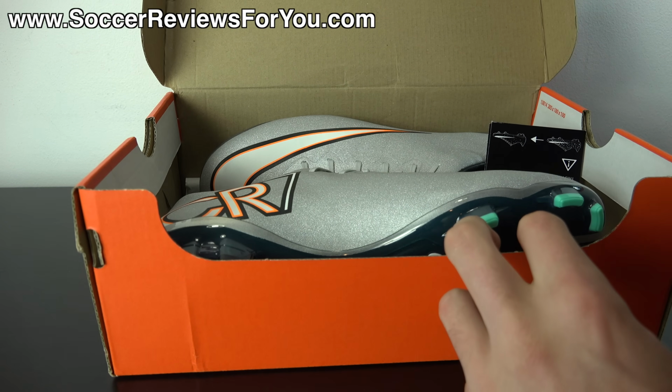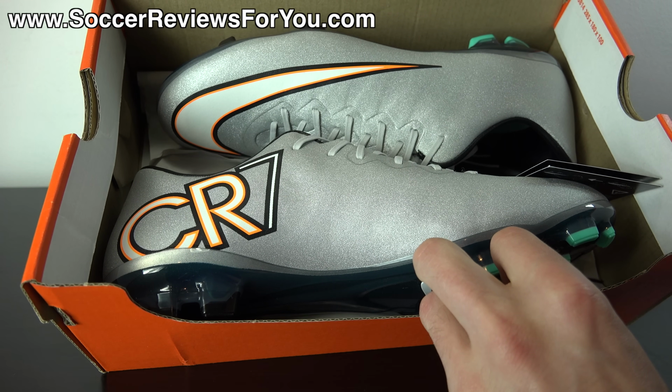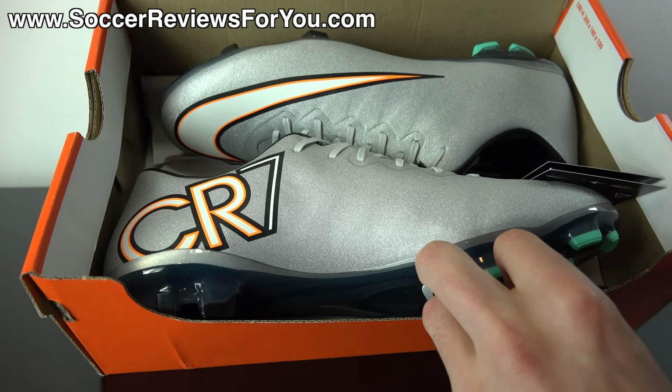Now inside the box, normally you would get a string bag with the top end Vapor 10, at least that's the case with the men's variation. With the youth version, they don't include any extras at all.